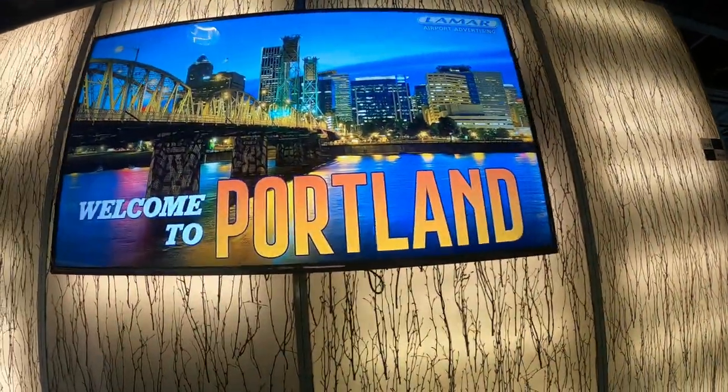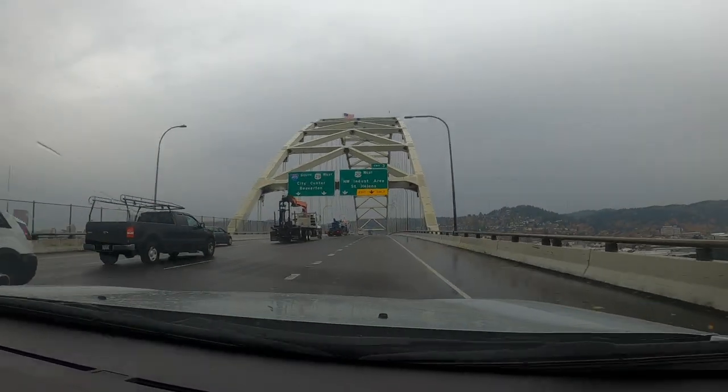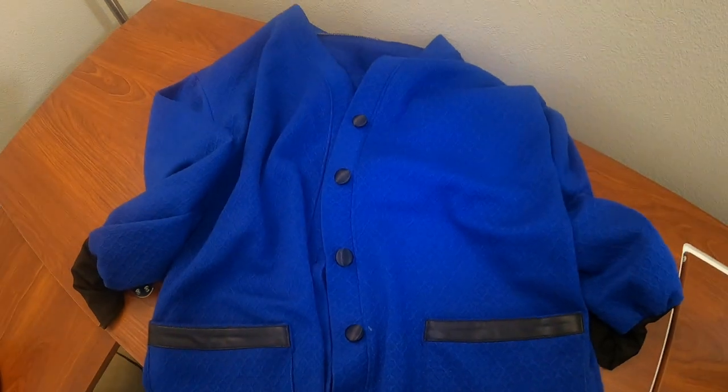I was able to finish the cardigan and I cannot wait to share what it looks like on. After I made the cardigan, I made another pattern — also a Simplicity pattern — which I'll share as well. I'm on my way out of town and once I get to my destination I'm going to pull out these patterns and show you what they look like on. Okay, I made it to my room safe and sound. Let me share the finished look of the cardigan. I made an extra small and I really like the way that the black buttons look with the faux leather trim around the pocket.